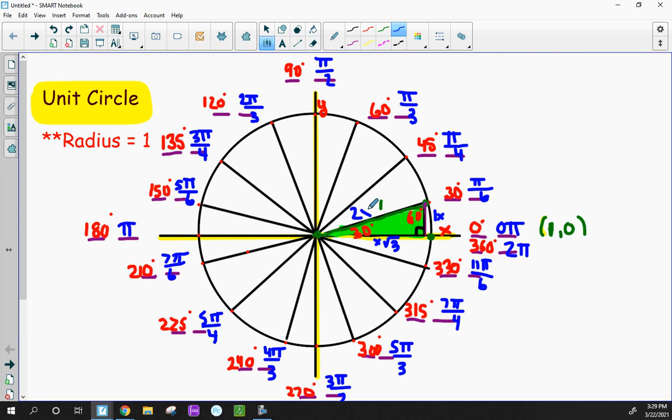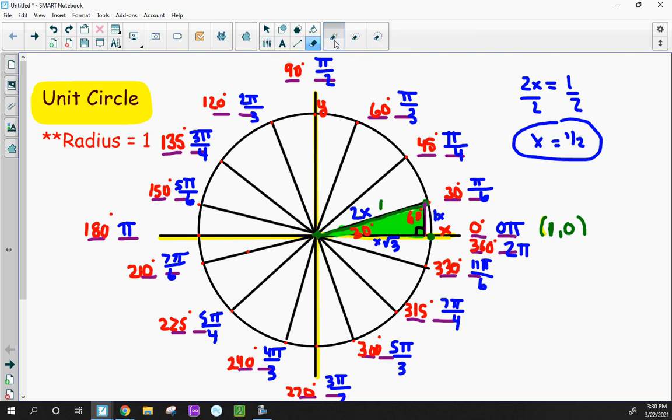But we already know the hypotenuse in this triangle is 1 because it's the radius of the circle. So now, focusing only on this triangle, we go to the side and take our ratio and set it equal to 1. We're solving for x, so of course we just divide by 2. We get x equals 1/2, and so then we go back and fill it in the right place in our triangle. So if x is 1/2, then we look for the 1x, which is here, and so this distance is going to be 1x. So I'm going to erase this. I'm sorry, 1/2, not 1x.